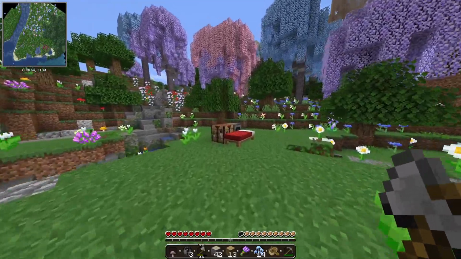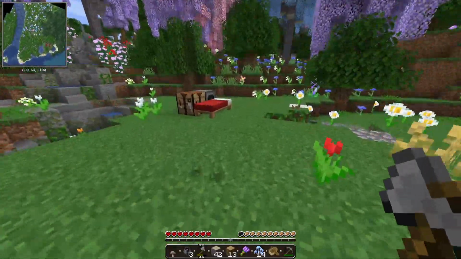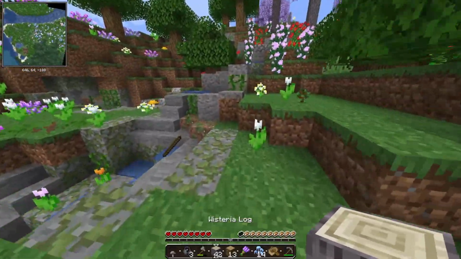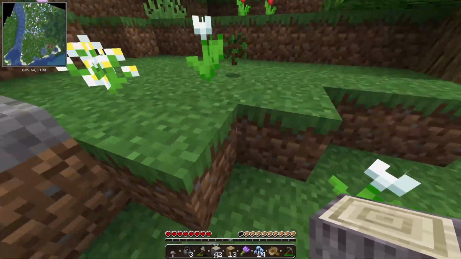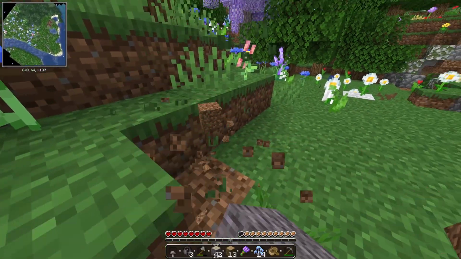So this is the little spot in which we're going to build our starter house. As you can see, I've cleared out the area and I have found a design that I really like for the starter house. I will of course be linking credit in the description of this video. So let's go ahead and get started.